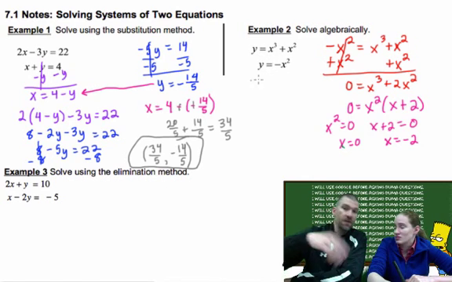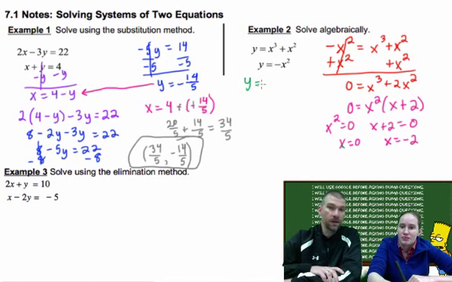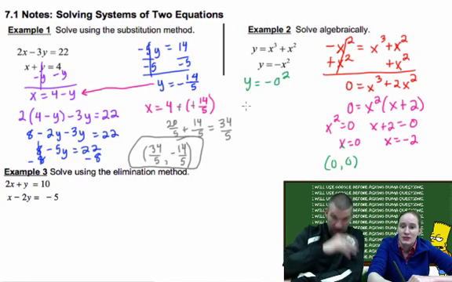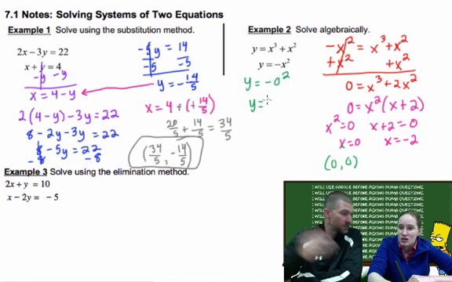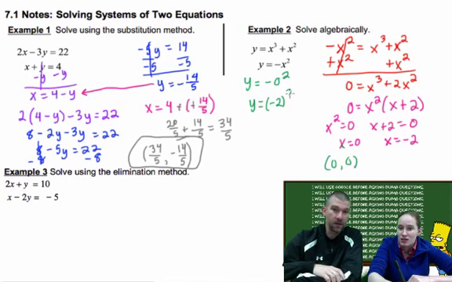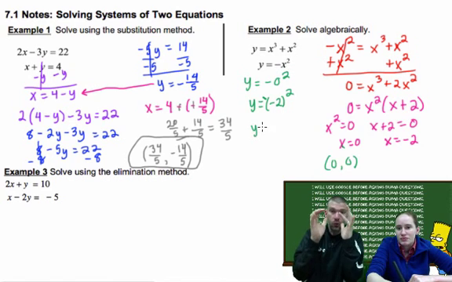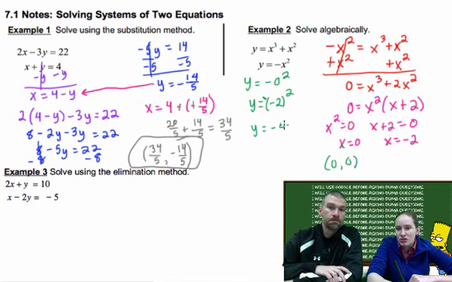So we need to go ahead and plug in the y value... plug in these to find the y values that go with them. So I would pick the second one, definitely pick the second one because there's only one thing there to do. So when I plug in 0, I get 0. So one of our answers is 0 comma 0. Excuse me, I had a sneeze, it's this wind today. It's blowing my allergies crazy. Plug in negative 2. Oh, and I missed out on the negative that's in front. Negative parentheses negative 2, and then the negative 2 is your actual number. It goes in the parentheses.